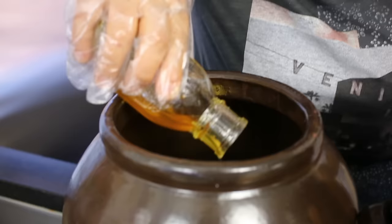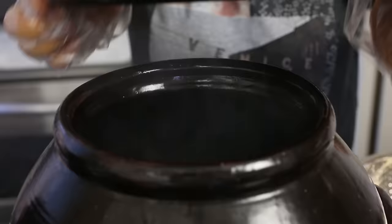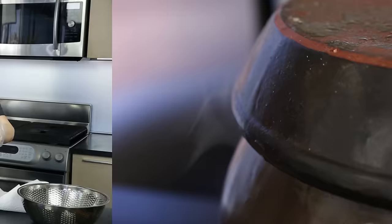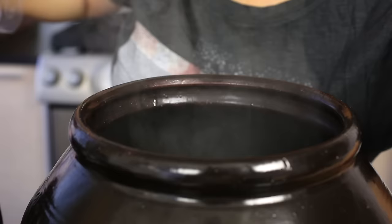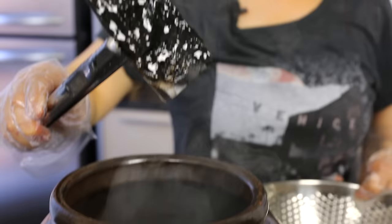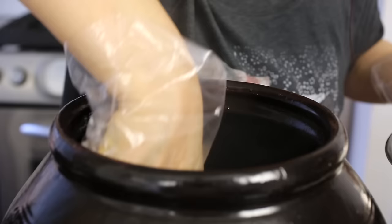Oh, it smells like caramel. Oh, smoky. There we go. Don't ever use any water or anything on this. So I'm going to clean this.